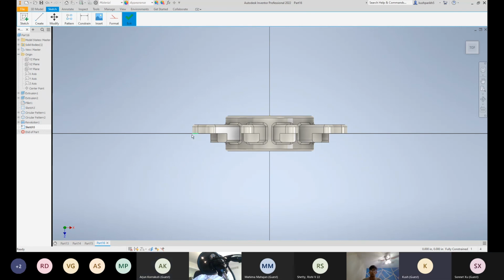Yes, no? Yeah, okay. So what I did last time is I created a circle, or a rectangle, right here, and that revolved all the way around the sprocket, and it cut it out, right? The key step here was to make sure I'm on the XZ plane, and I'm creating a rectangle over here that I'm revolving around the center, which is this axis right here. Once it revolves around, I can either add it to the sprocket, or delete that material from the sprocket. And what I want to do is delete it. And then I basically got this shape. Did that make sense?